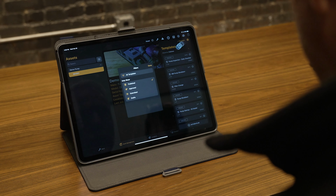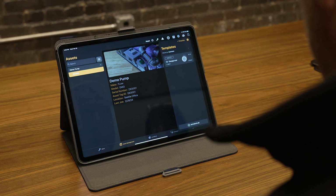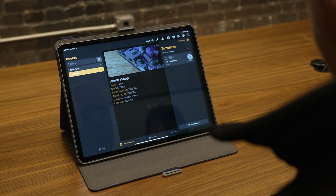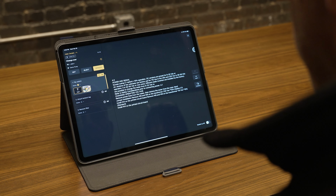And I'll go ahead and filter here and look for submitted templates. And I noticed one template has been submitted by Matt that needs to be reviewed, and it will either be approved or rejected and then moved to published. So we'll open this guy up, and this is my step-by-step work instruction template.